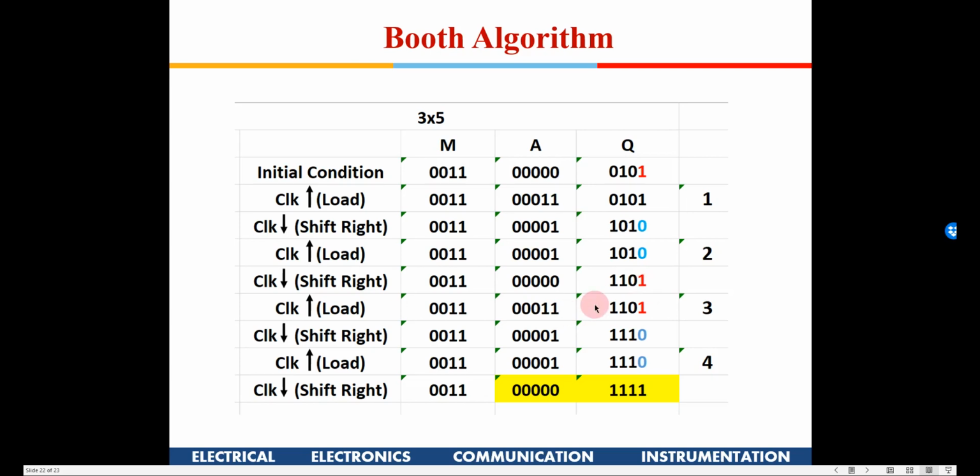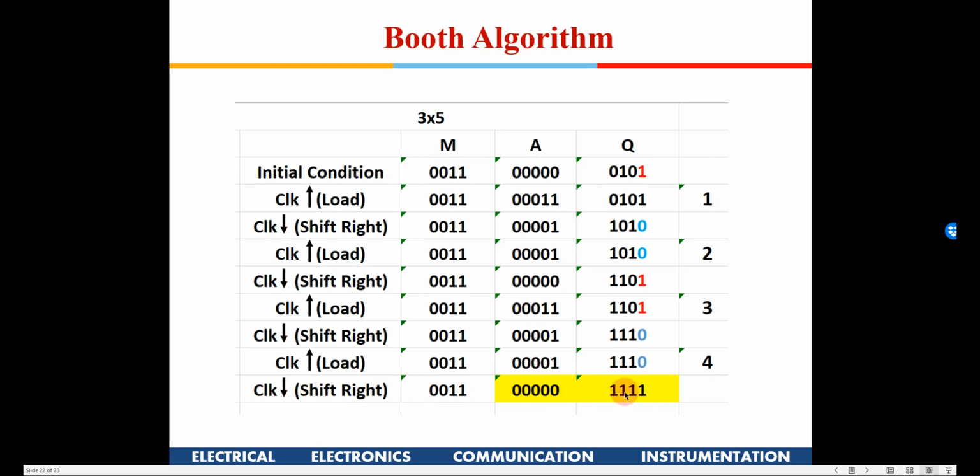Now in the next positive edge of the clock, since this is 1 out here, obviously this will be added now. So this is all zeros here, now 0 0 1 1. So I have a 0 0 1 1 out here, right? So I have this data being updated with the new data. In the next negative edge of the clock, this will be pushed towards the right. So I have 1 1 0 out here, right? Again next clock, it is a 0, again a 0 is added, the accumulator doesn't change. And then on the negative edge of the clock, the data is again pushed out.